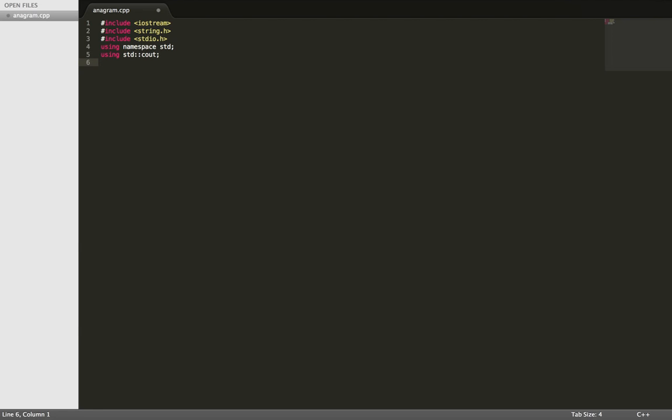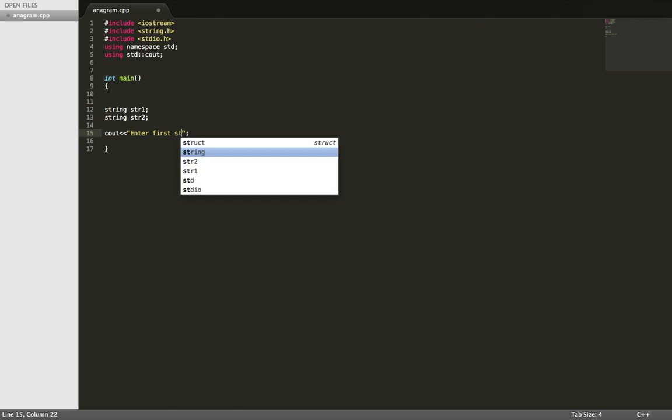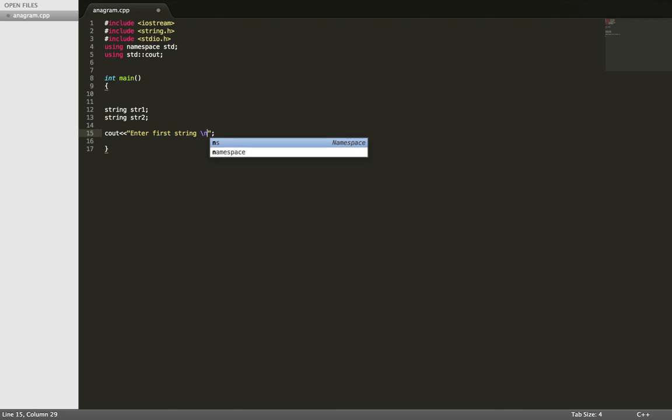Okay, let's just start. I'll start by initializing two strings. Let's say str1 and str2. Let's take the input from the user, enter first string, and I'm a bit lazy on this.